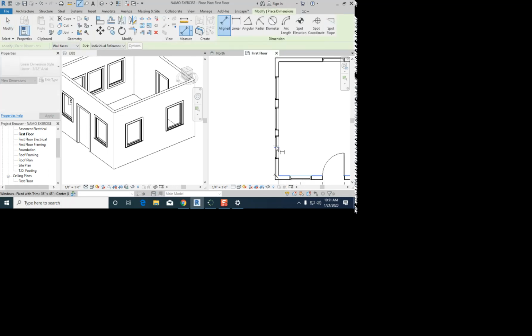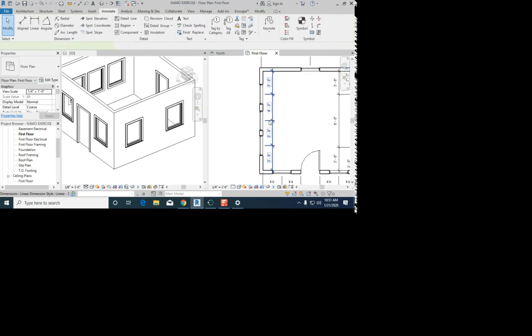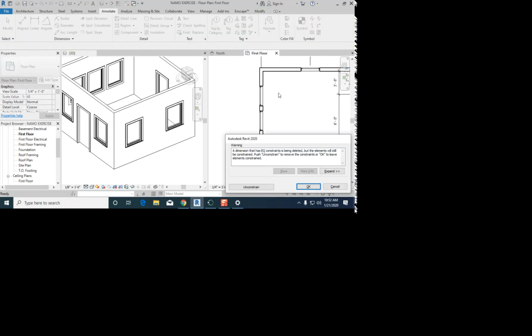Okay. So just to let you guys know, I'm gonna show you a scenario that just happened. I'm gonna go back a step just in case this happens to you, so you'll know what's going on. I'm gonna go ahead and make these equal. So this is me going back in time. I said make them equal, and then I was like, no, they're too close together. We're gonna put them a foot apart. So I click on the dimensions and I hit delete.